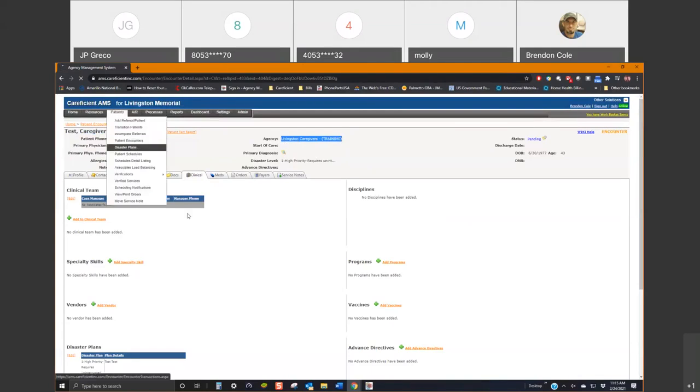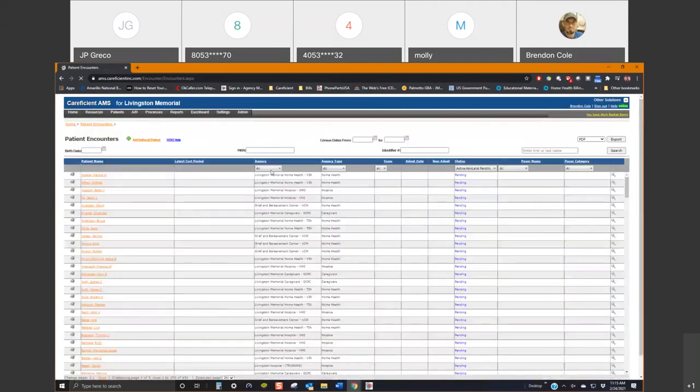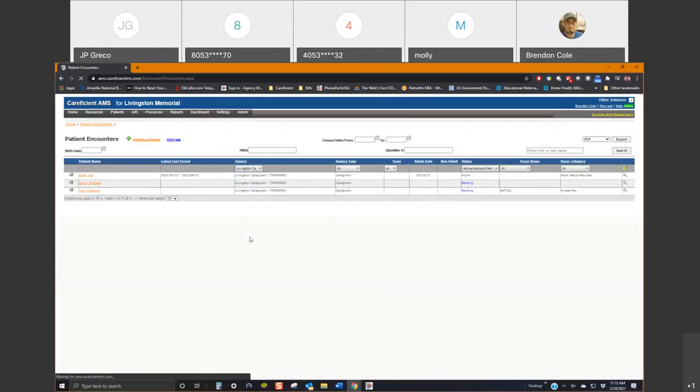Now on your patient encounter screen, you'd be able to filter down to just your specific agency. And then you can even lock down these filters. So if you're only worried about your caregiver agency normally, you can filter this to just the caregivers. There's a little lock over here to the right. You can lock this down, so every time you come to the screen, it's just going to show you the agencies that you're mainly concerned with.